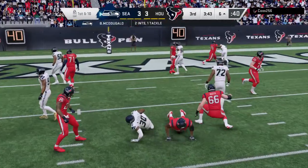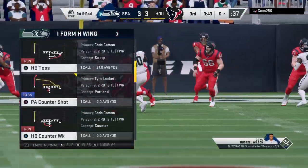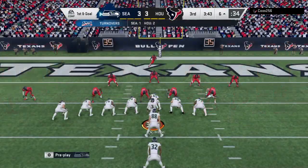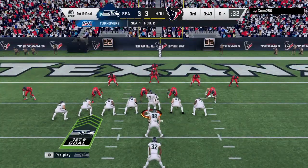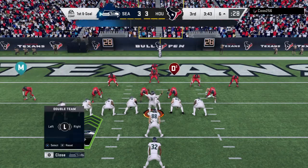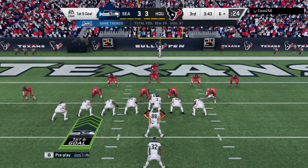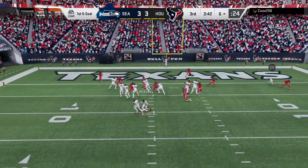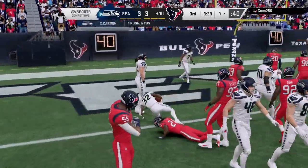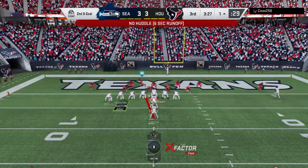My goodness. Picked off by Brad McDougal. And a tough turnover there as now they will have it at the 6-yard line, 1st and goal. Suddenly it's 1st and goal after the interception. A quick change in the situation here. They'll try and run for it on 1st and goal. And give him 5 that time as they draw a bit closer here for a 2nd and goal.